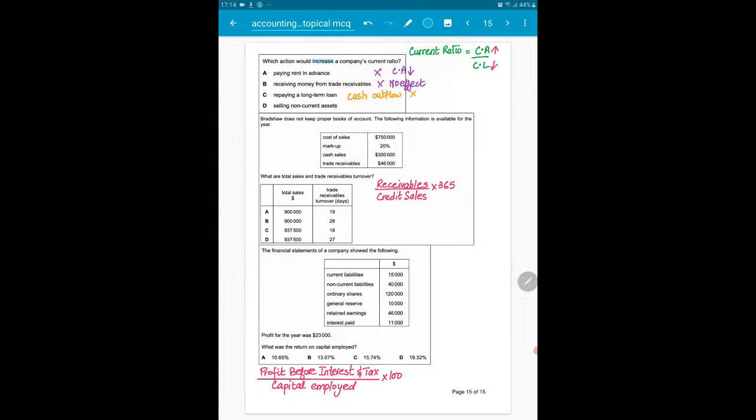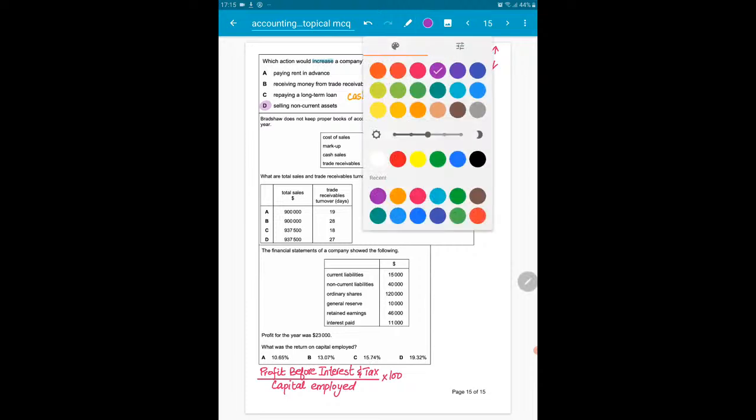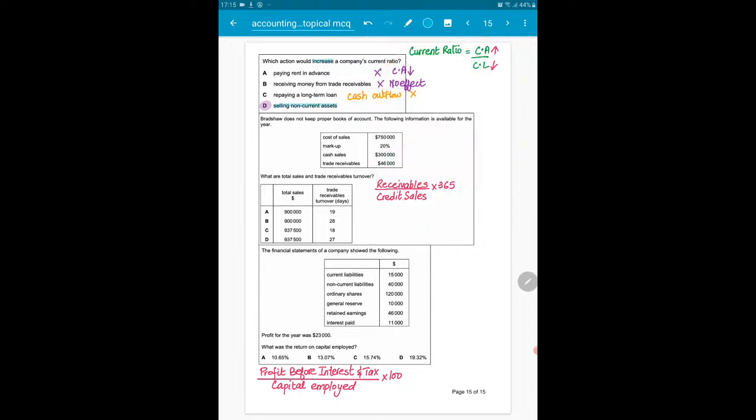So the remaining option is option D, that is you are selling non-current assets, and that should be the answer, because when you sell non-current assets, you are going to receive capital. This is a capital receipt as well, and you are going to increase your assets because, in cash or on credit, after some time you'll definitely receive the payment for selling non-current assets. So your cash or bank increases, which means your current ratio will improve. Non-current assets are not part of any current assets or current liabilities, so they do not affect the current ratio. So definitely the best possible option is option D.